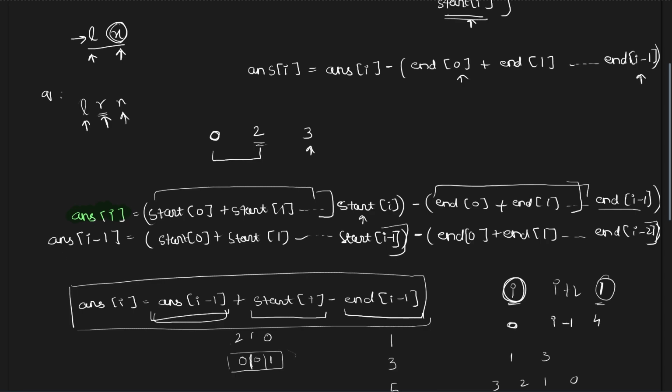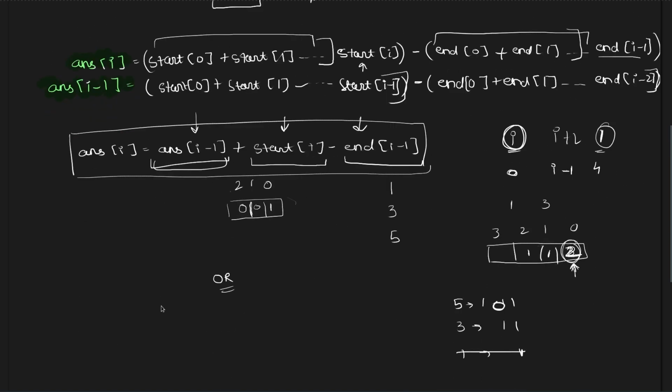So, I tried to find out a generalized formula using answer of I minus 1, and I observed that answer of I and answer of I minus 1 have a lot of things in common. So, what I do is I just take that common thing out and I just add all of those things which were not in answer of I minus 1. So, these two were not in answer of I minus 1. I just add them. So what I'll do is for every index I, I'll just copy all the values from answer of I minus 1, and I'll just add some values of my own for the index I.